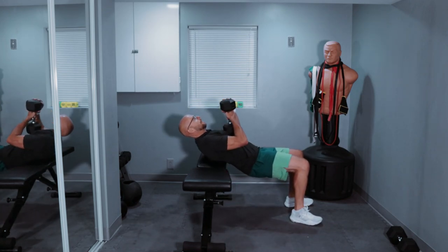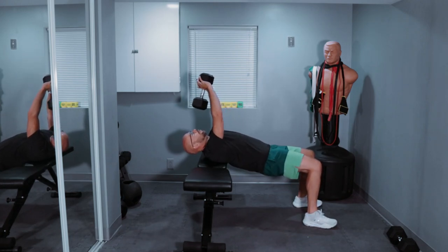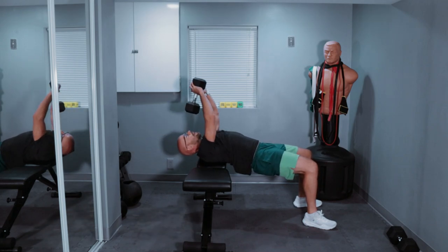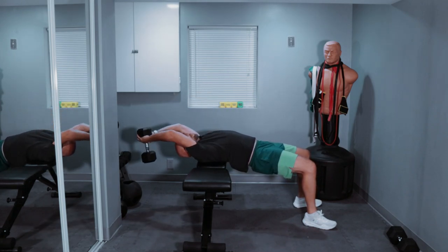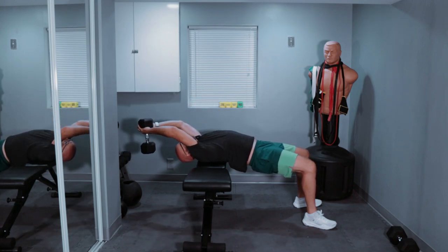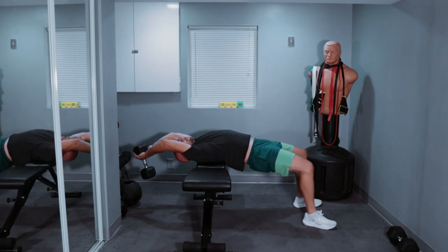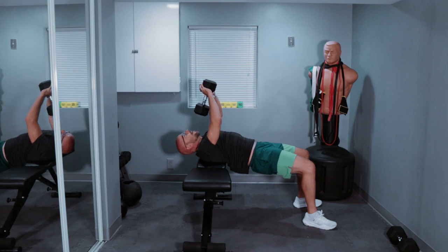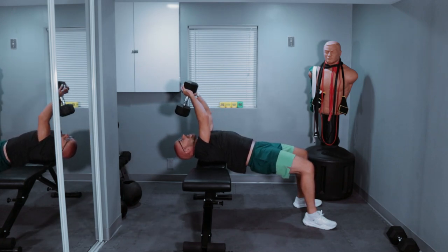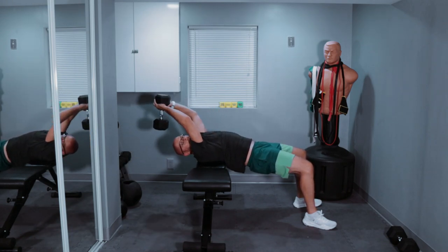Get the dumbbell up on that chest, and we're just gonna swing it behind us. Ready? 3, 2, 1, let's go. Nice full extension. 1, 2, 3, 4, 5. Halfway there, keep it up.